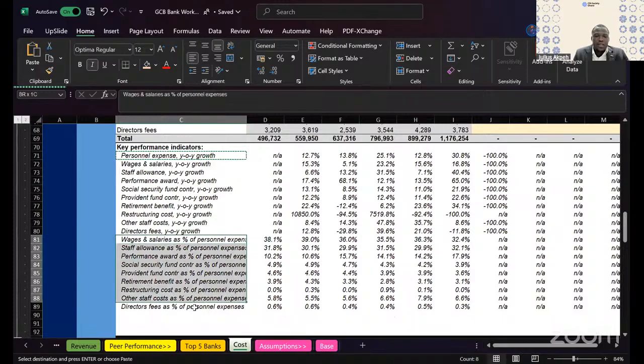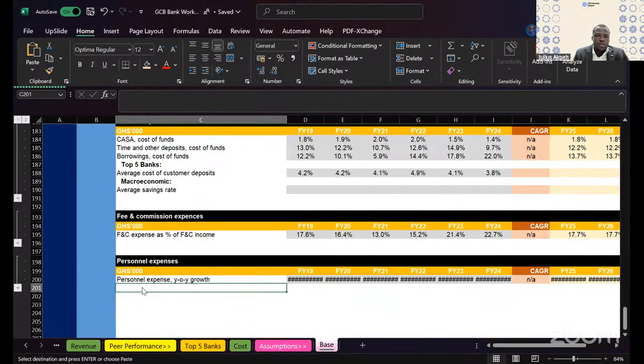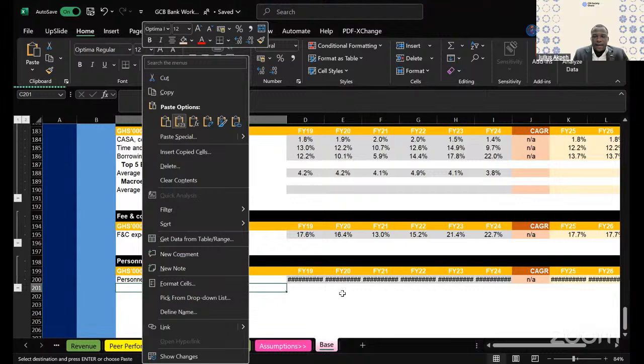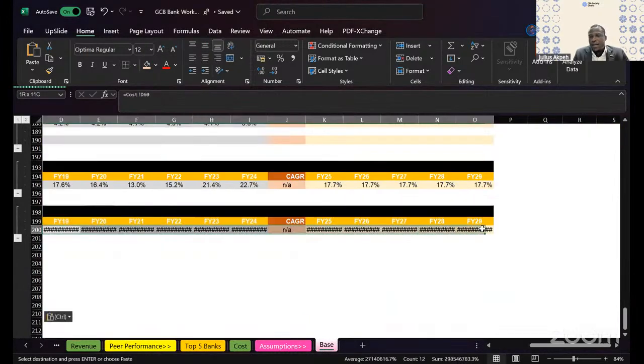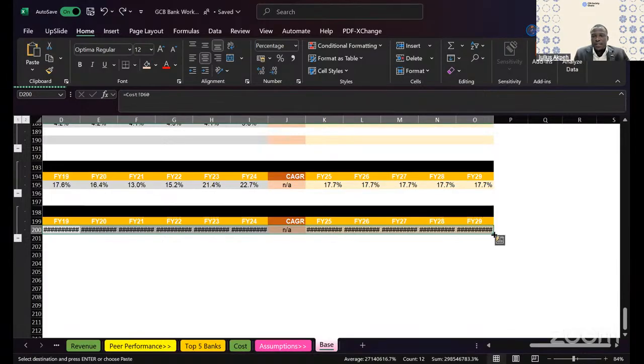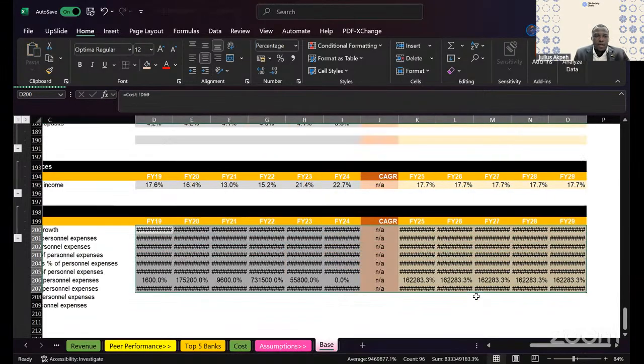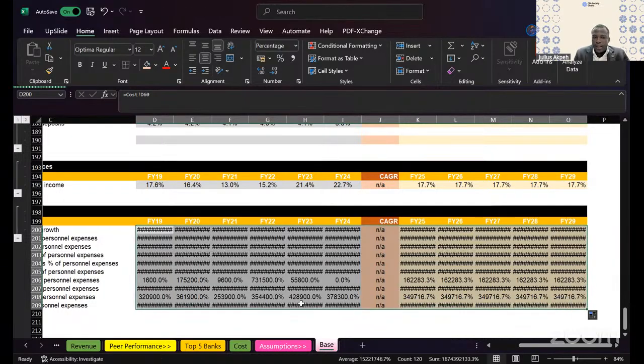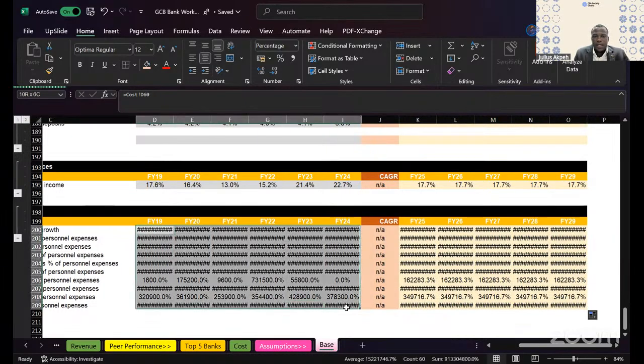So I'll work with the relatives rather than the absolute. I mean, rather than the year-on-year growth. So I'll put that also here. And then let me delete, oh, sorry, let me drag these things down so that all those things will copy in there.